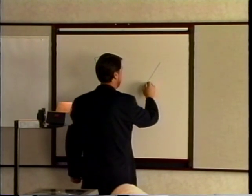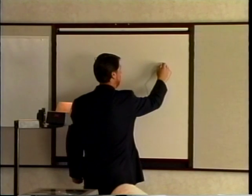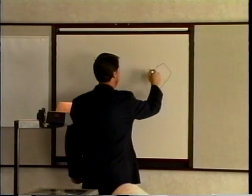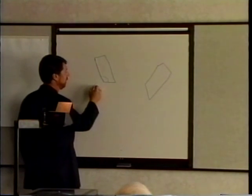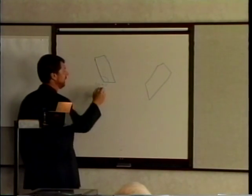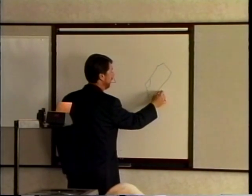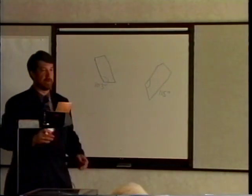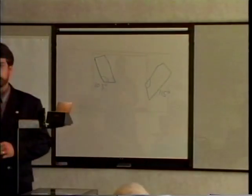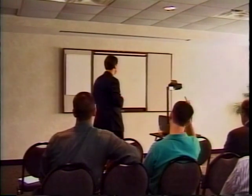And then the exit stone. It's a little more like this. This angle from here to here in the old 18,000 beats, 103 degrees. From here to here was 115. So if you had the pallet stones out, you had to make sure that you got them back in the right position.